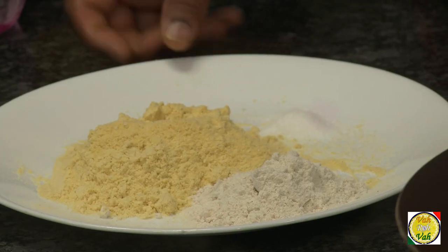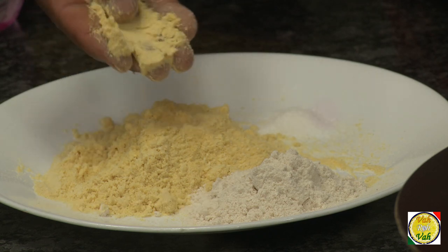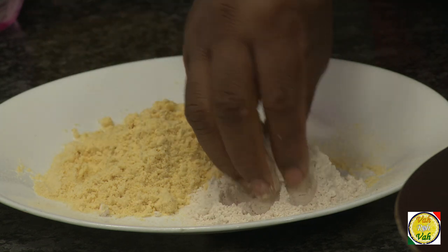It is very easy to make this roti, but if you know a little bit of simple technique for making this roti — they usually press it with the hand, but you can use the rolling pin to roll it a little bit, but not too much, so that you get it even and the roti will be thick. The rest of it you can do with the hand. To make this Makhaika Roti, makha is nothing but corn — this is a flour of corn.